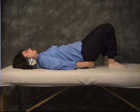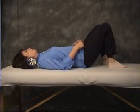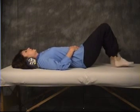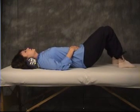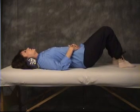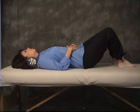Get the placement. Might take a little bit. It takes some getting used to for a lot of people in the beginning. But once you feel that curve match, you'll just keep your knees bent for a minute. First thing I like to do is just kind of rock side to side. This is easy to do by yourself.